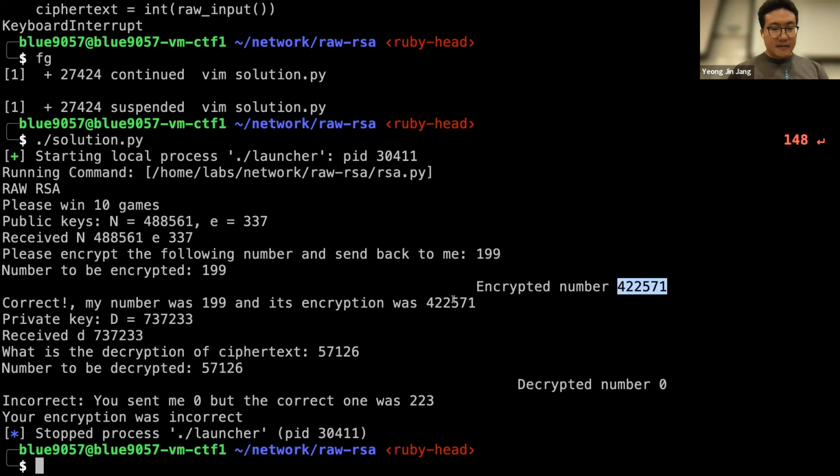I sent that result, the script sends it back to the program, and the script also calculates the same value, and then it was correct. As the next quiz in the same game, it lets us know about the private key. Then we need to decrypt this number.